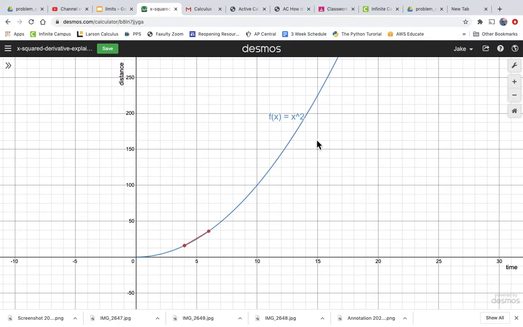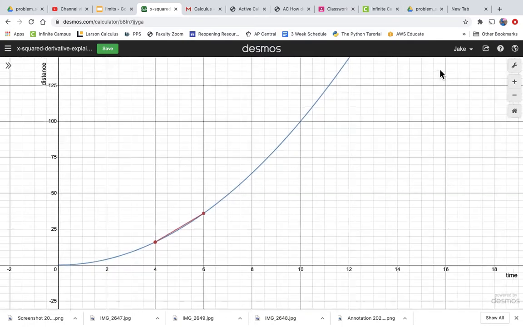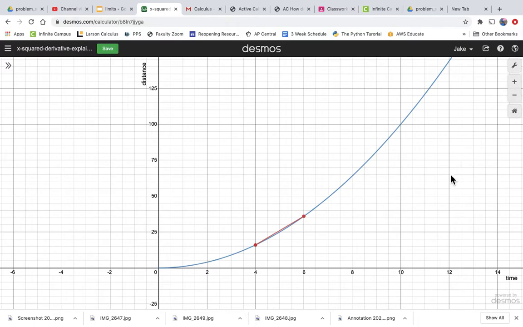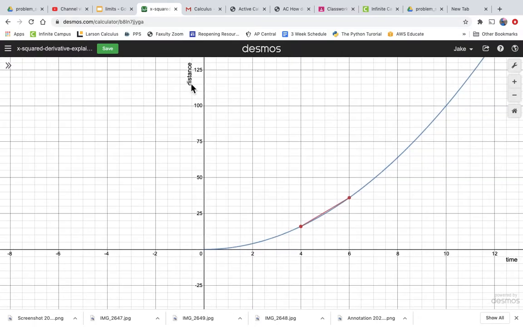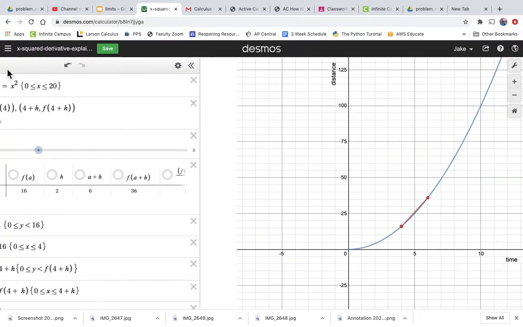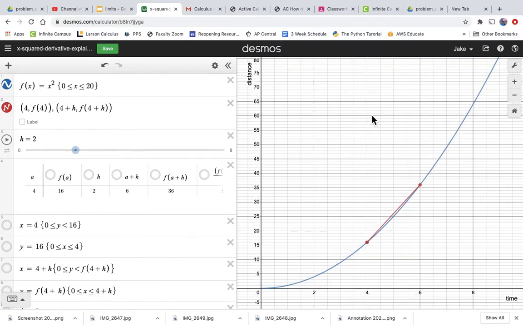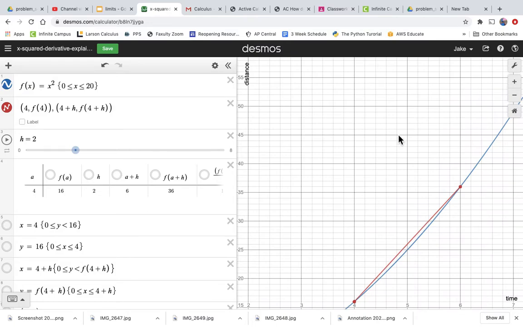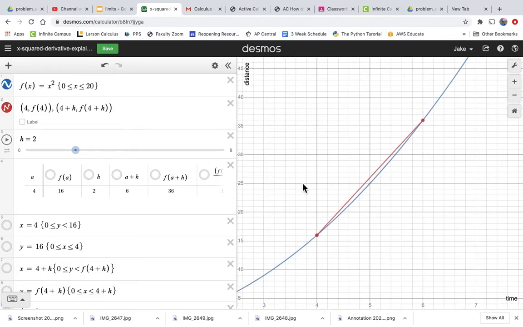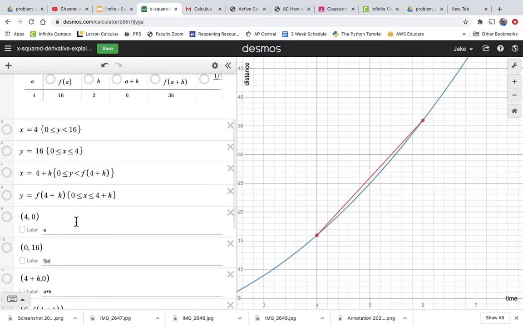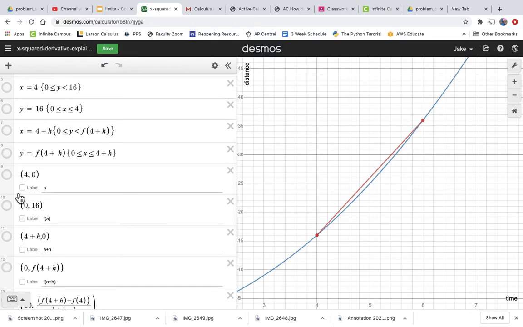So the way I want to think about this is let's reset this graph a little bit. Imagine we can zoom in a little bit more here. Okay, so let's just say we want some point a, so let's just pick this point.